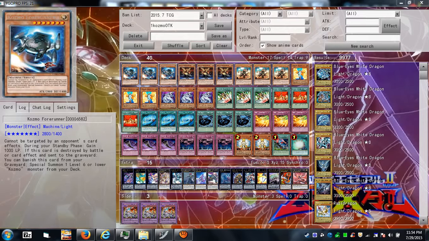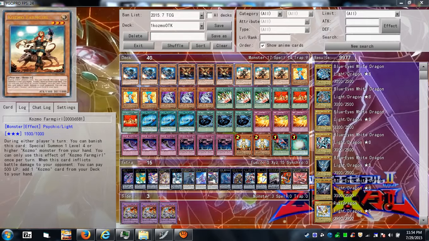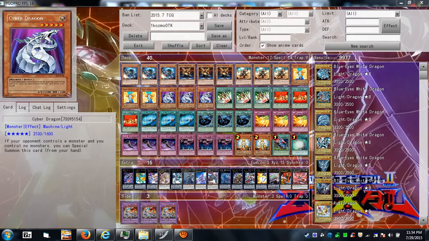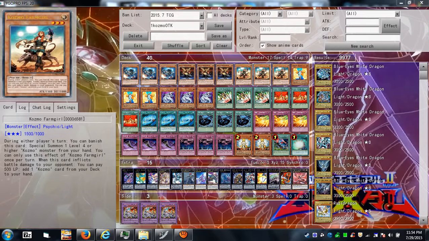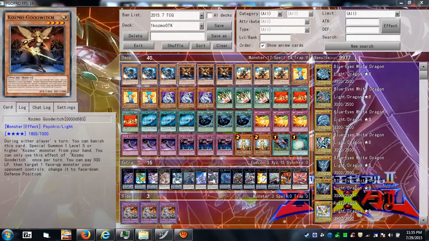You have a couple other options. Cyber Dragon, because you can special summon Cyber Dragon. You can summon Farm Girl, use Cyber Dragon to run over a monster that your opponent might have to deal damage, or if he's wide open, even better, deal him 2100 damage, then deal him 1500. Use her effect to grab either Forerunner or a Good Witch, and then go from there.